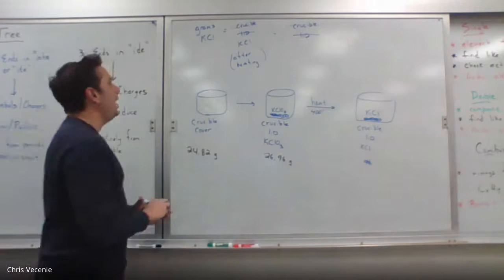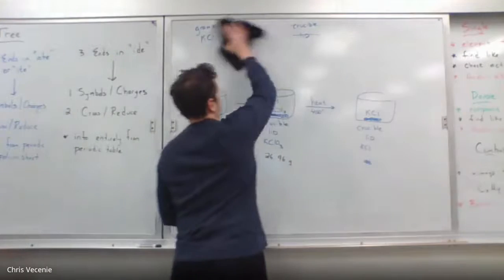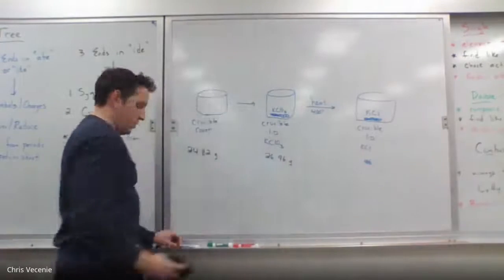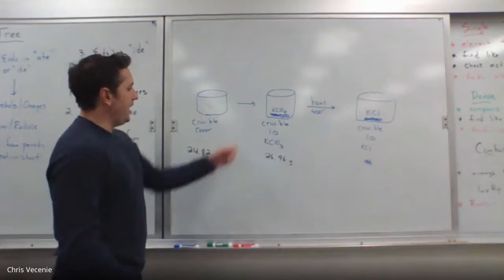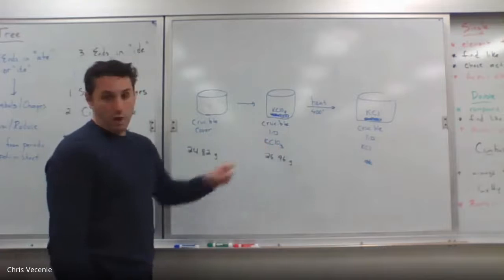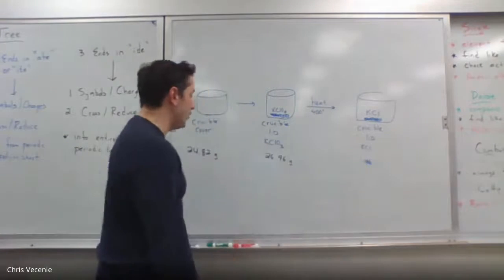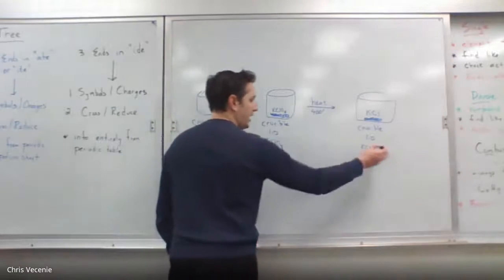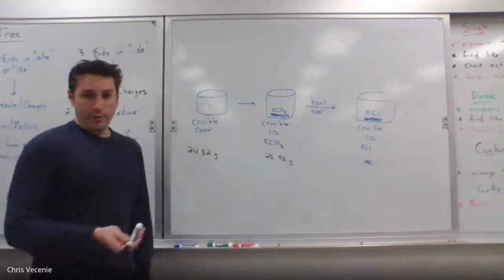All right, lastly, how do I get the oxygen? There are two different ways you could get the oxygen. Way number one is you could realize that here I have the crucible, the lid, the K, the Cl, and the O. Here I have the crucible, the lid, the K, and the Cl. The only difference between here and here is the missing oxygen. That would be one way to do it.